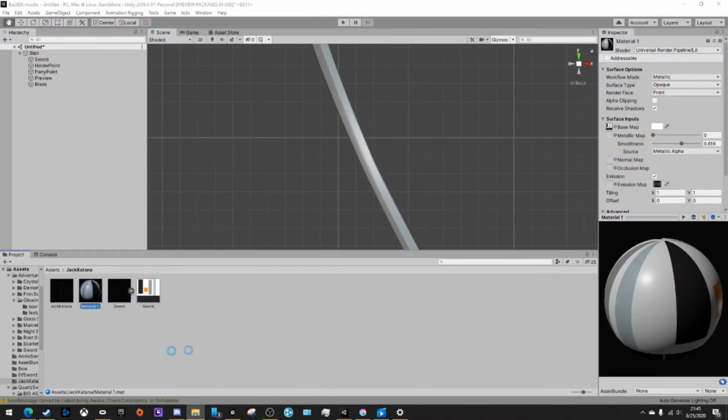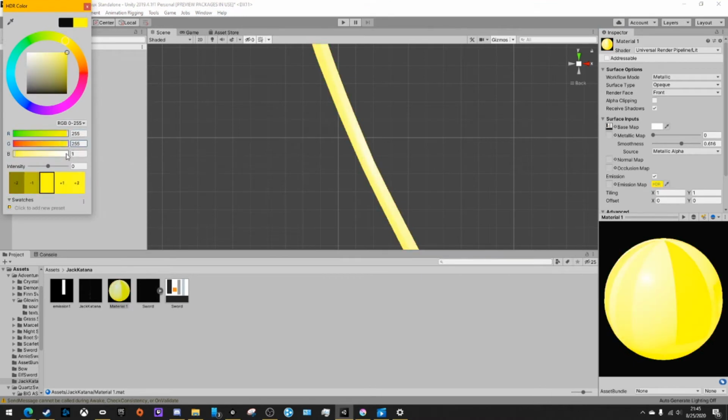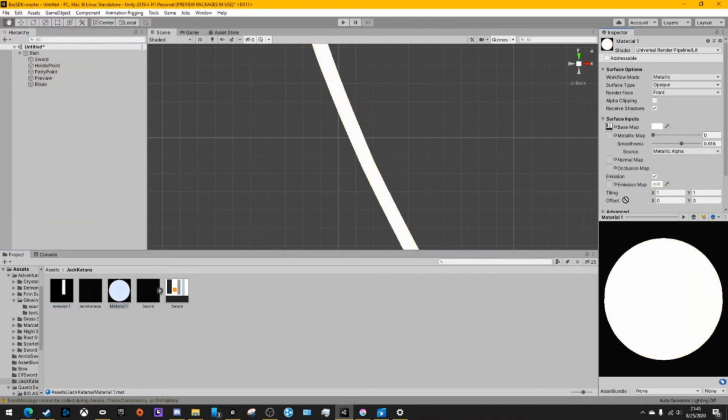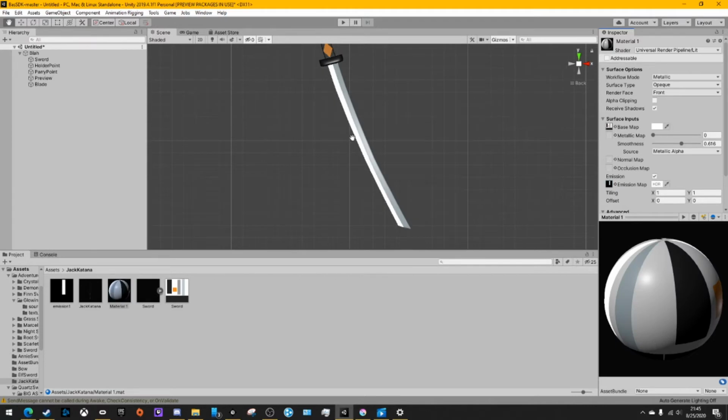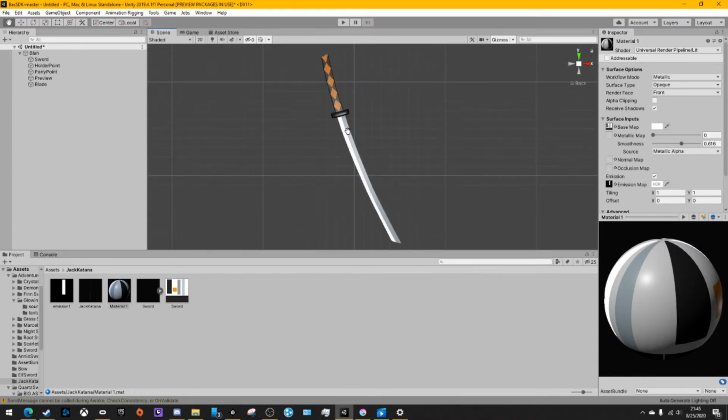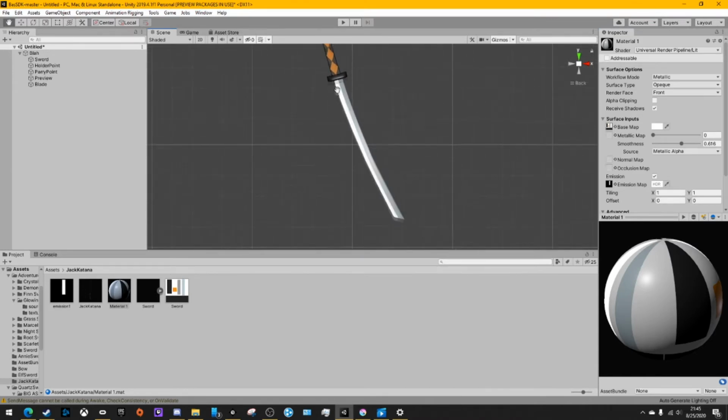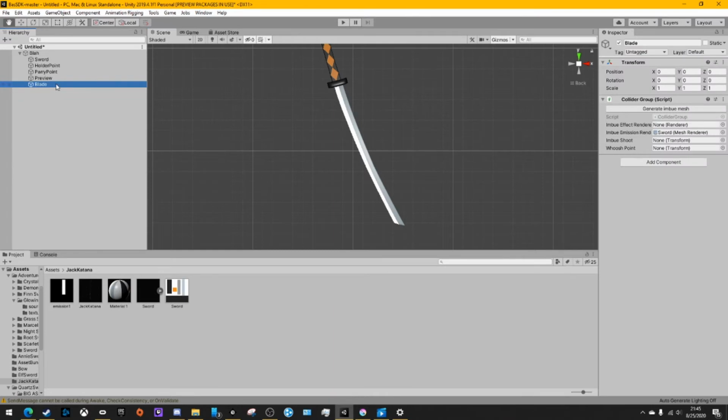Then you bring it back into here. And initially when you have the emissions tab up, it's going to all be lit up. So you drag the emission into the map, and you see now that this part is lit up. So that shows that that's going to be what's emitting the light on the actual weapon. And the actual fire particles that come off of the weapon are based on your colliders that are on the blade. I don't have any on here right now, but it would just be the green boxes along the blade's edge.